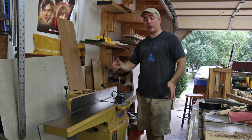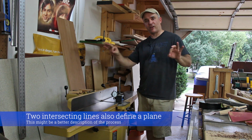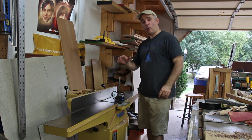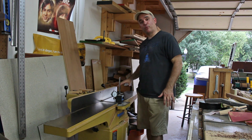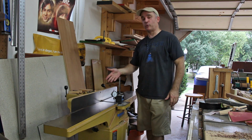And if you remember, it only takes 3 points in space to define a plane, as long as the points are not on the same line. It only takes 3 to define a plane. So all we have to do is make sure that 3 points on one plane match up with 3 points on the other plane, and we can check that the two planes are parallel to each other. And that's essentially what we're going to do here.